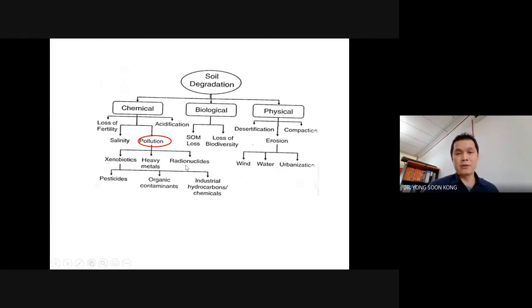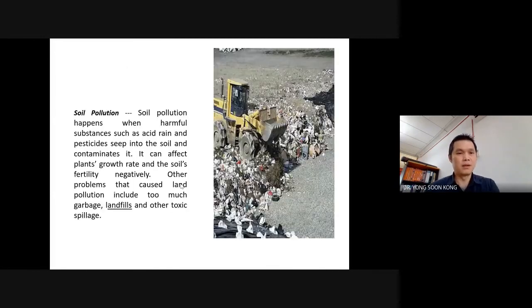And then finally, radionuclides. These are the elements that constantly emit strong radiomagnetic waves. These are unstable elements spontaneously emitting strong waves. So these are radionuclides. These are the things that we want to cover. Bear in mind that after this, when I'm talking about contamination, I'm going to refer to a lot of chemistry, either organic chemistry or inorganic chemistry. So I guess this one, I do not need to waste too much time.